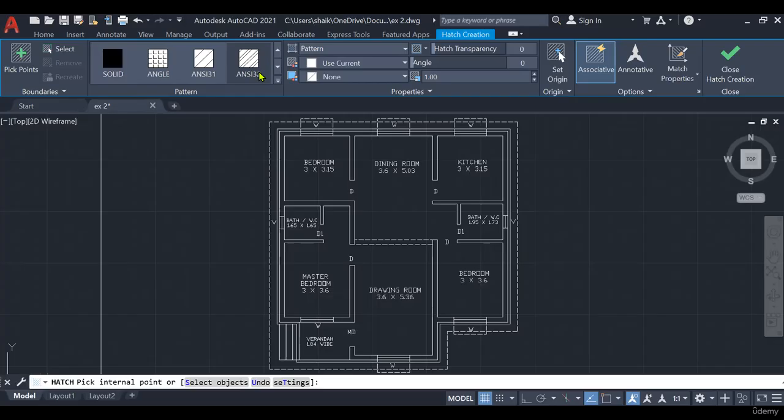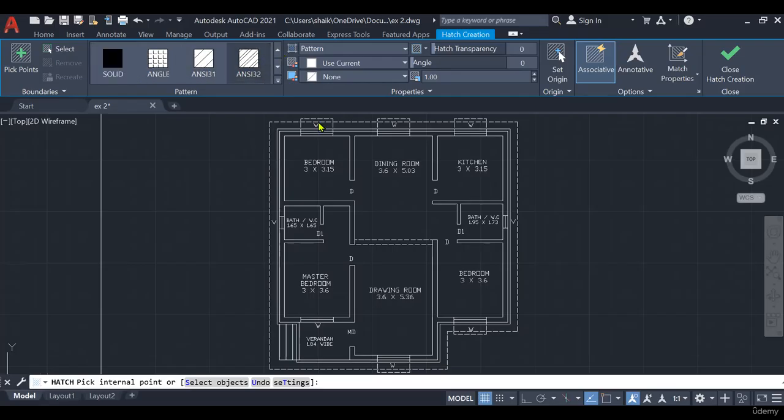Always just remember, whether it's burnt brick masonry or stone masonry, or blocks or anything. If it is a concrete wall, then we need to show the concrete, but here concrete will not come. Here it is our burnt brick masonry. I just click on this one. This is our hatch. Always just remember. Okay, and for the foundation, one straight line, one dash line, one straight line, one dash line. That is for the side stone masonry.